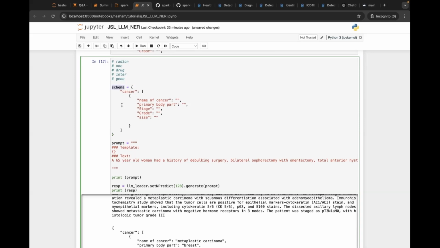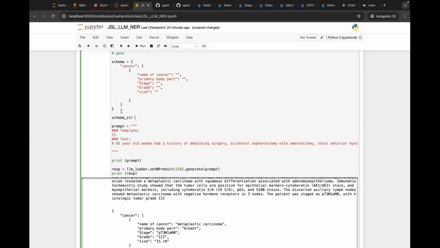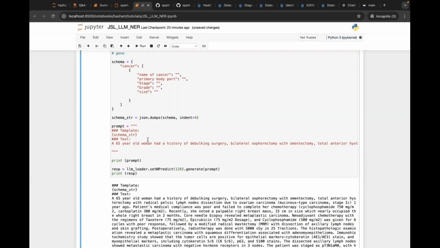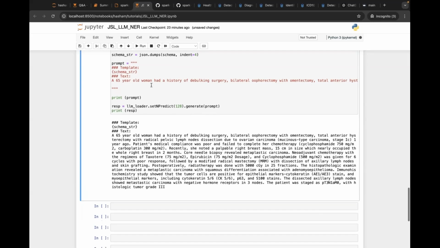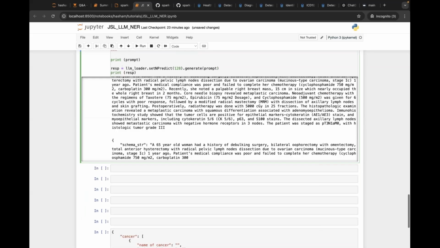And then you could just simply do schema_str equals json.dumps, dump schema, and then indent equals 4, and then we could just use this over here, right? Sorry, otherwise it would give you garbage output.